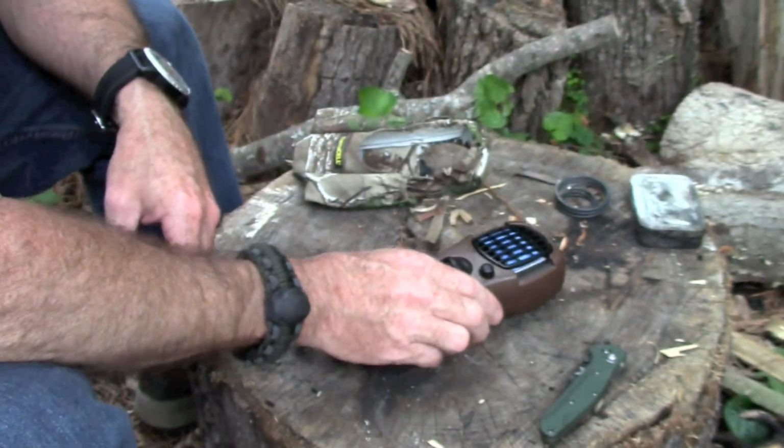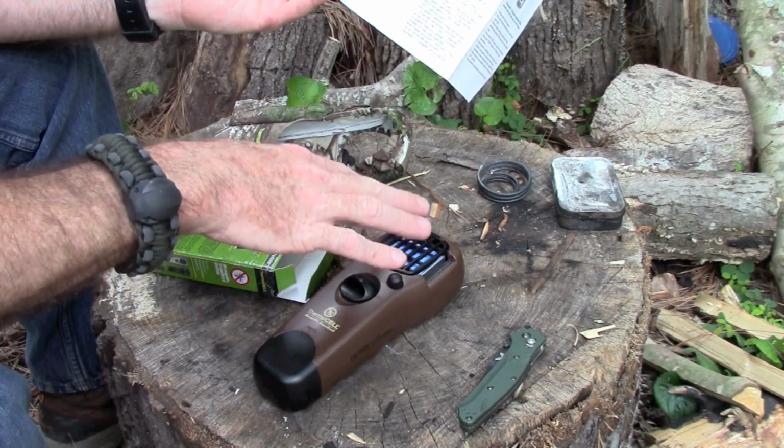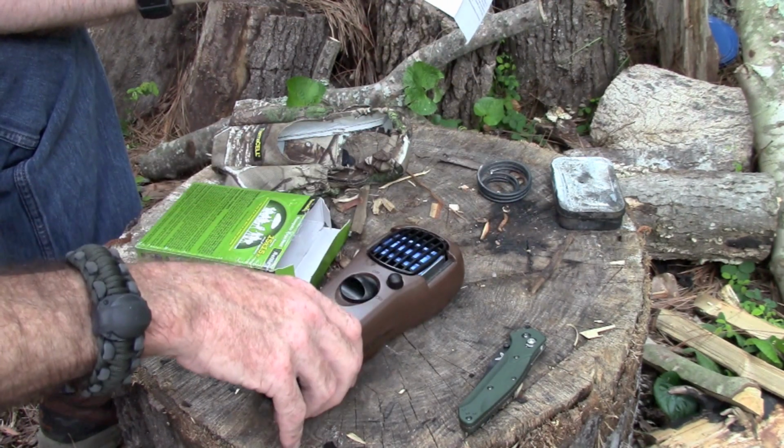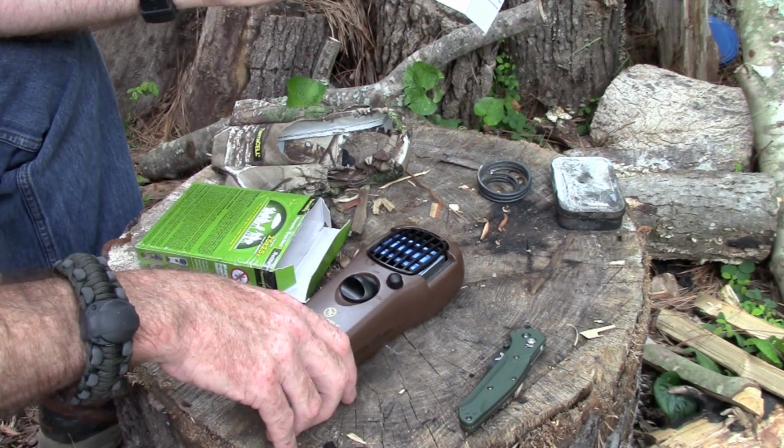And then you just sit it there. Each one of these mats is good for 4 hours maximum. Each one of the butane cartridges is good for 12 hours maximum.